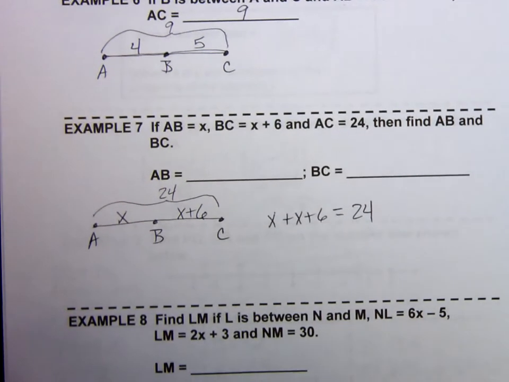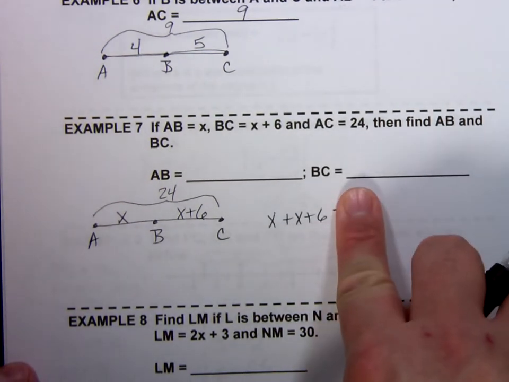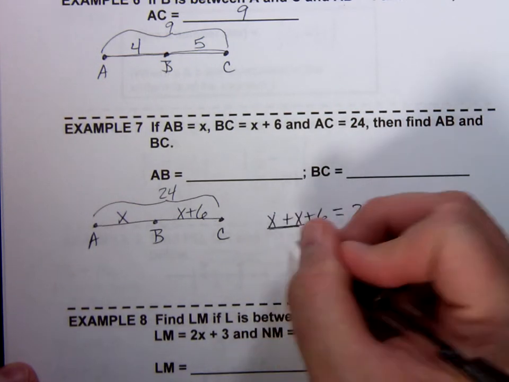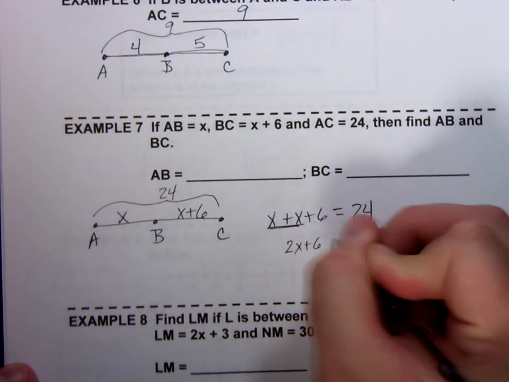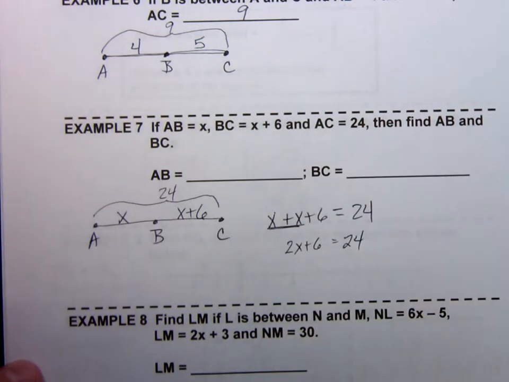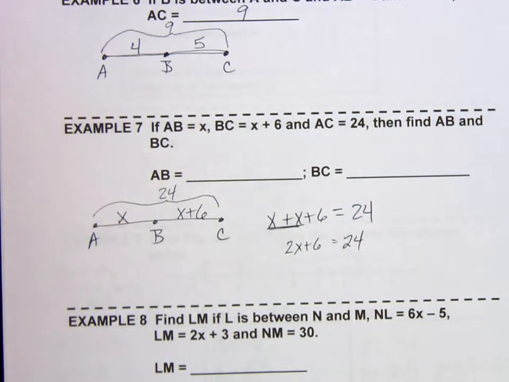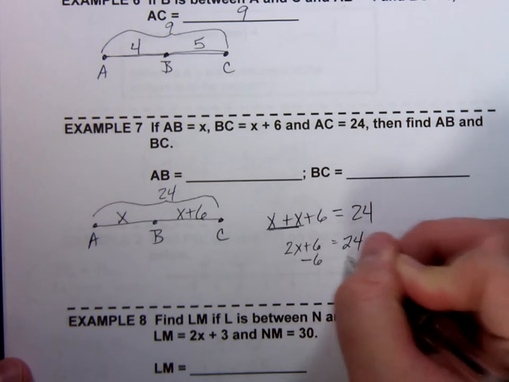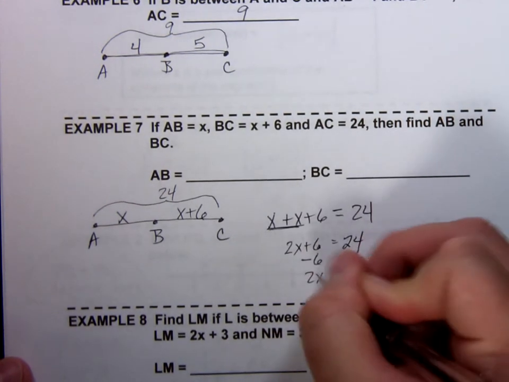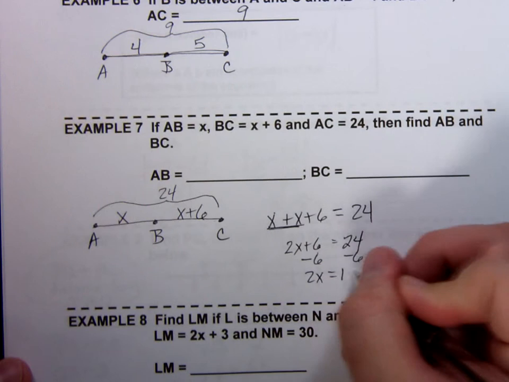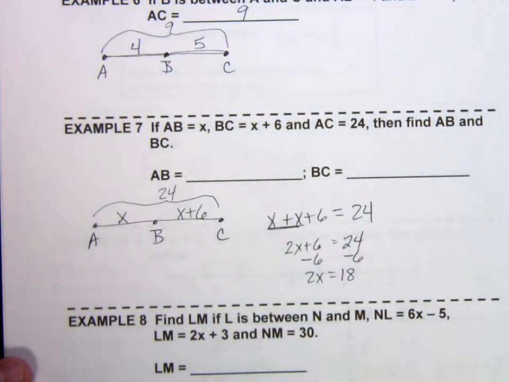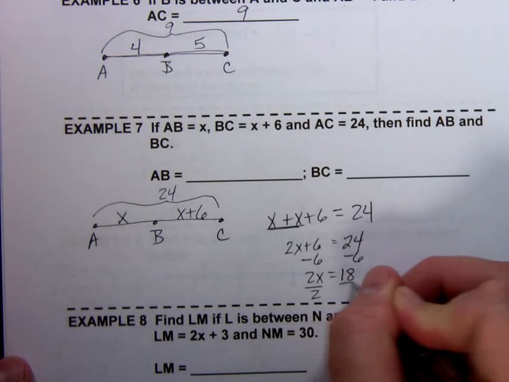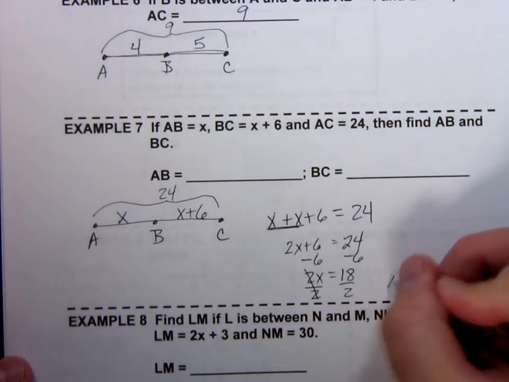So left side of the equation is not simplified. I got like terms I can combine. We got 1x plus another x. That's 2 x's. x is already only on one side. I just need to get x by itself. So first step, get rid of the constant. It's being added to x. We're going to do the opposite operation to get rid of it. So we're subtracting 6. Then I want to get rid of the 2. x is being multiplied by 2. The opposite of multiplying is dividing. So we'll divide by 2. And 18 divided by 2 is 9.